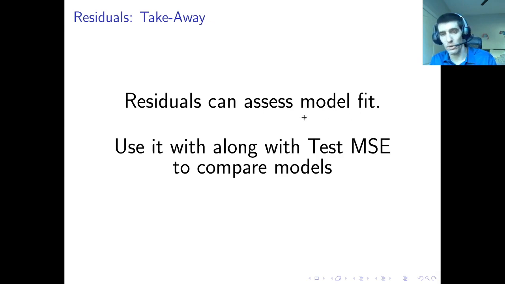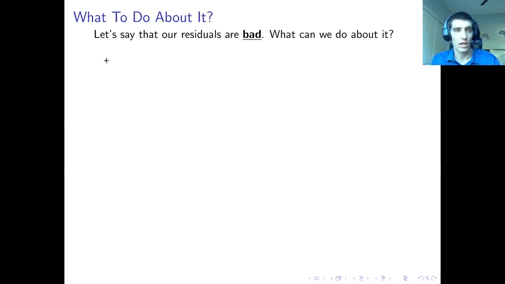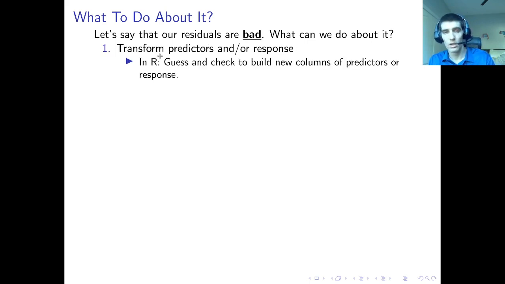And so where we left off was this cliffhanger that I left us with in the previous lecture, Part 1, which was: how can we fix broken residuals? So this is what this lecture, Part 2, is going to be primarily about. This is just going to be a long list, and we're going to break them down in detail in the remainder of this lecture. So the first thing we can do is transform the predictors and/or the response.